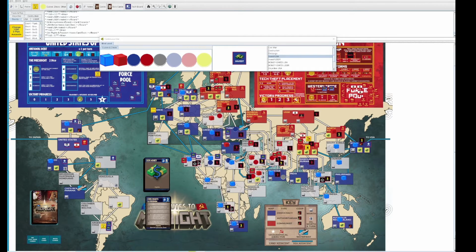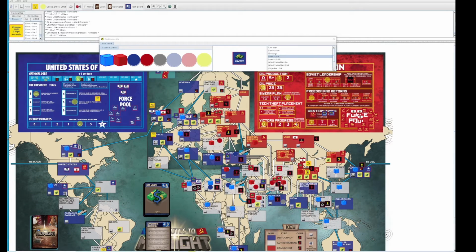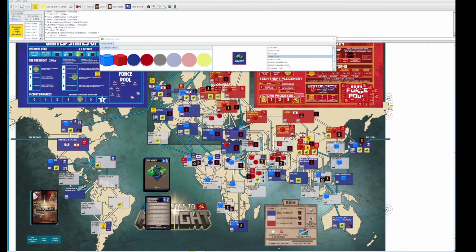Civil rights and freedoms. Both sides must place 1 unrest in an occupied country, and then 1 unrest in any other country, not the same. Soviets select. One unrest in an occupied country. I guess South Africa is probably our, let's see. We're gonna go here. That's going to formulate a coup.